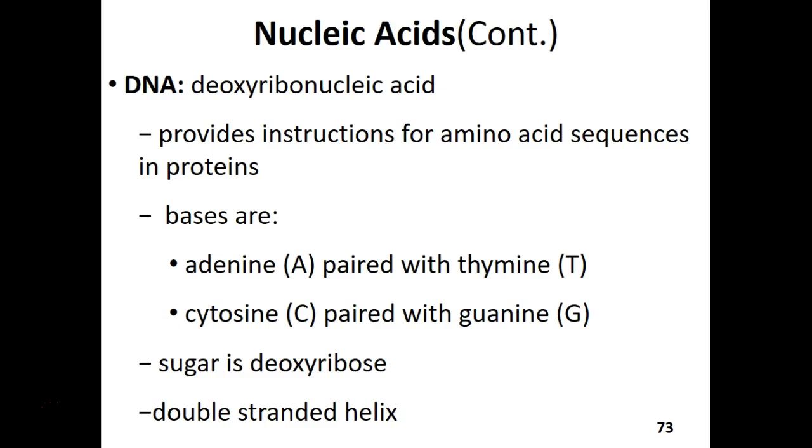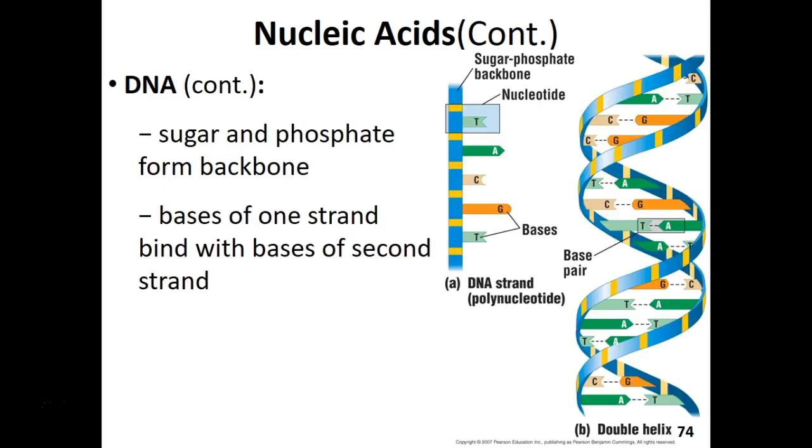DNA is always double-stranded, and it is made with the sugar deoxyribose, so it's actually known as deoxyribonucleic acid. DNA runs anti-parallel, so you can see the structure of DNA here. A always pairs with T, G with C. The backbone is the sugar-phosphate backbone, and then these are the rungs of the ladder. If this one's running in this direction, the other one will be running in the opposite direction, okay? So we have one going upwards, one going downwards, but they're still going to be paired properly.